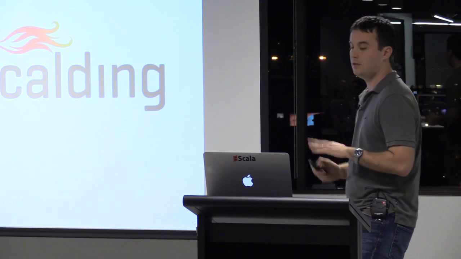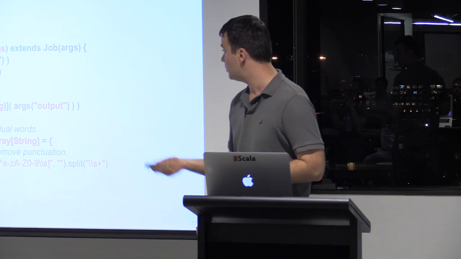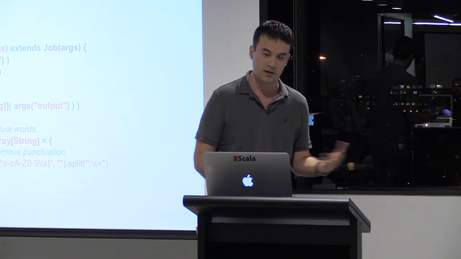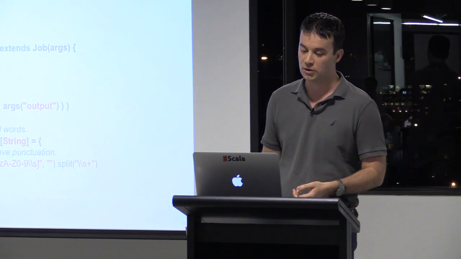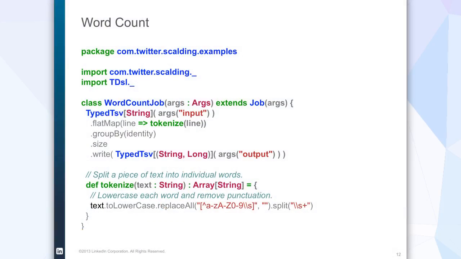Since some of you still are not familiar with Scala, we'll just start with the infamous word count job, because you cannot really present a big data framework without counting some words with it. Otherwise, how would people know it actually supports big data, right? So here's the text, and Scalding, as you can infer from the name, is written in Scala. We'll go kind of line by line.